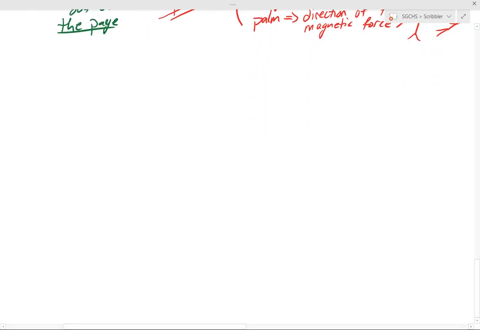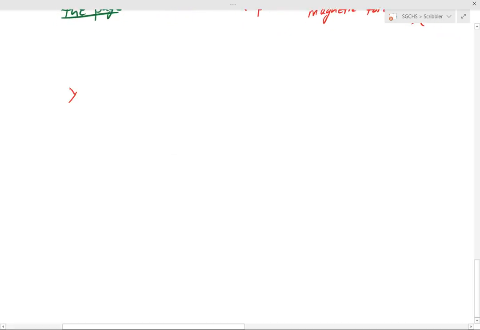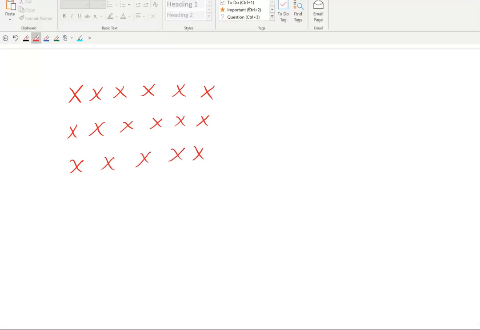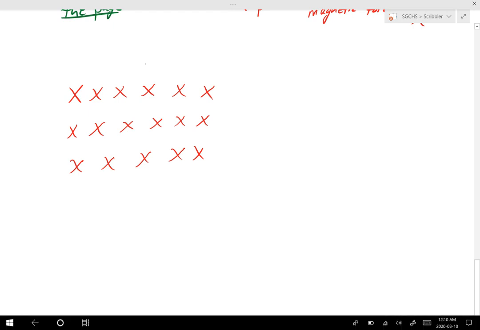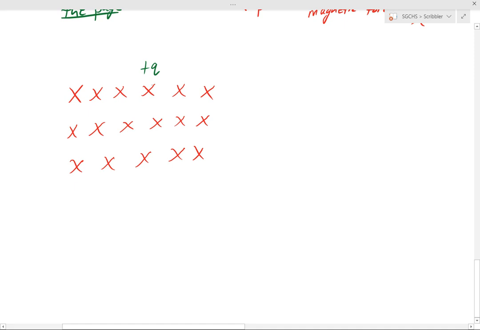Let's do a quicker example again. Let's make this time our magnetic field going into the page. And let's say we have a positive charge coming down like this. To determine which way the magnetic force is directed, you're going to have to use your right hand because this is a positive charge.